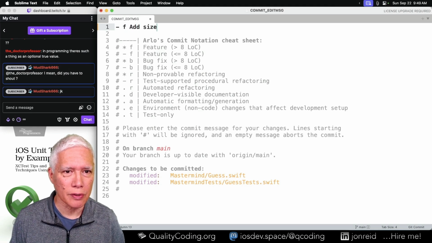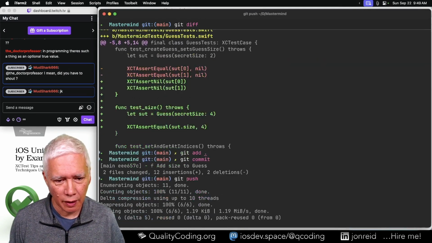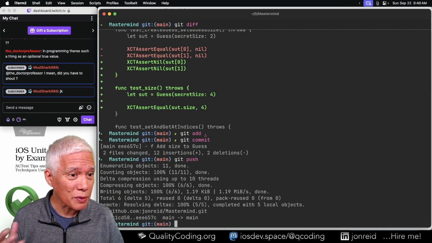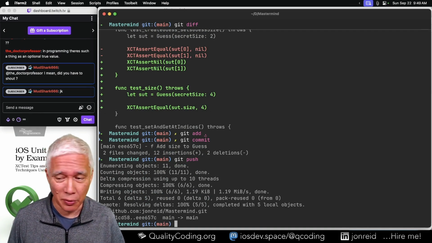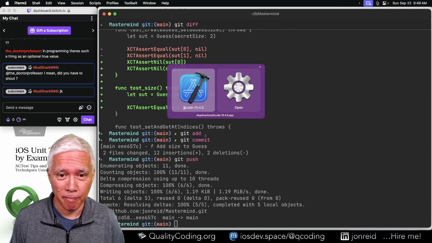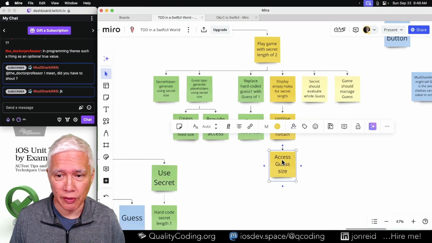Add size to guess. And push. And y'all can try this. Again, on Xcode 16, I think there are problems. So I'm sticking with 15 for now. That takes care of that.